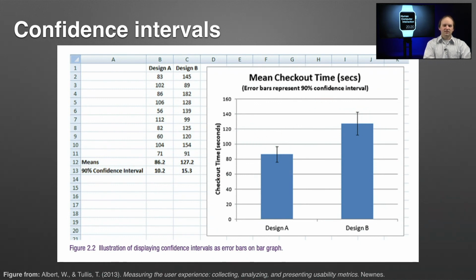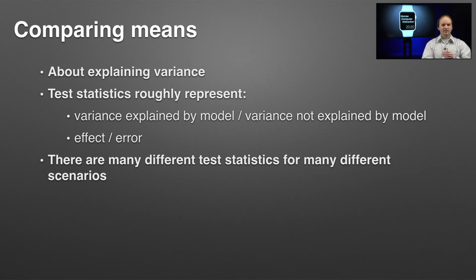And I should say all of these things you can compute pretty quickly, just like in Excel or Google Sheets or something. These are pretty basic things to compute and graph. And so if you see those bars, those are the confidence intervals showing the error of measurement within each of these. And it again depends on what you've measured there. And that becomes important when we start to compare means.